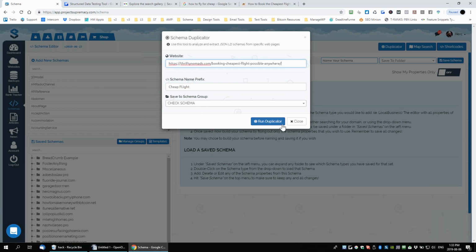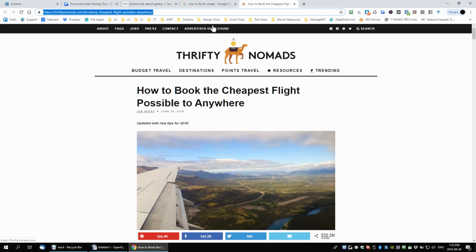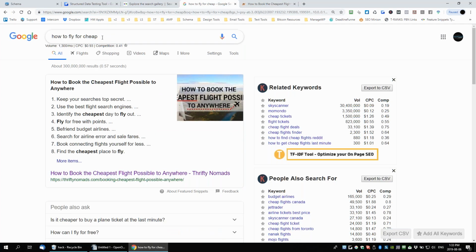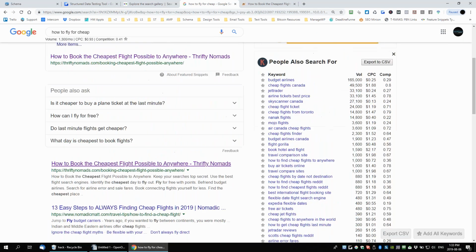Okay, and I'll put it in the check schema group, run the duplicator. There we go. So we found that these guys have organization, website, image object, web page, and article, and person. That's a ton of schema on it, right? Imagine someone's searching for how to fly for cheap and this URL comes up, it's gonna get the clicks, the featured result.